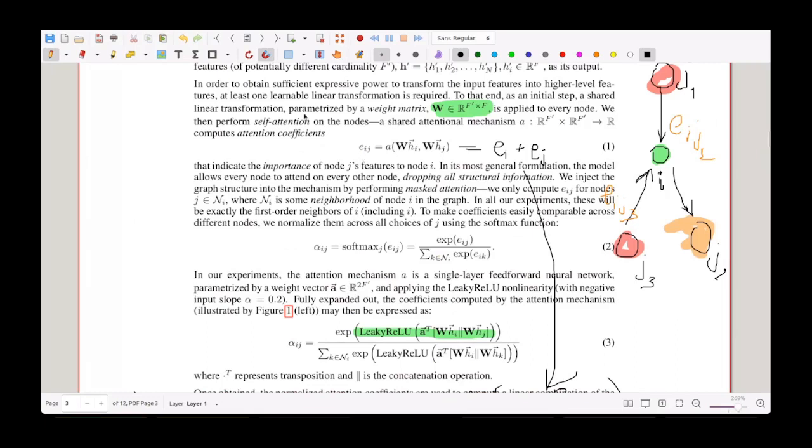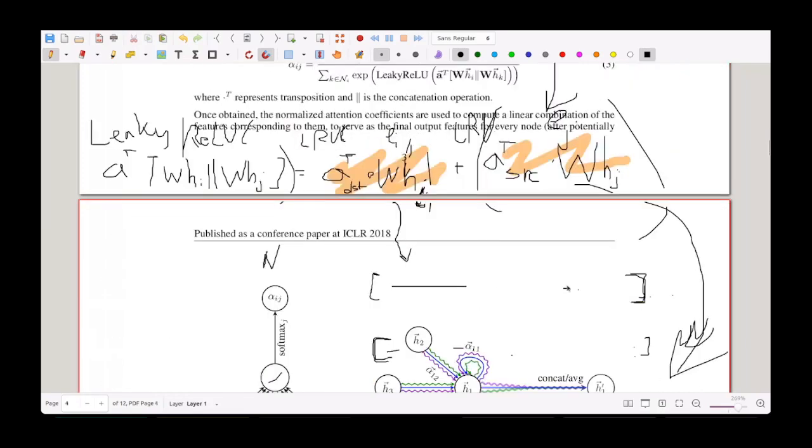So, given that we have an edge ij, right? Given such an edge, we have an edge from j to i, and we also pre-computed these quantities.